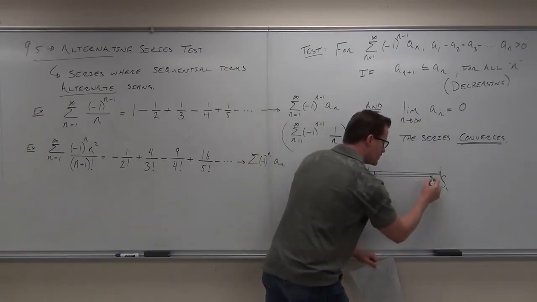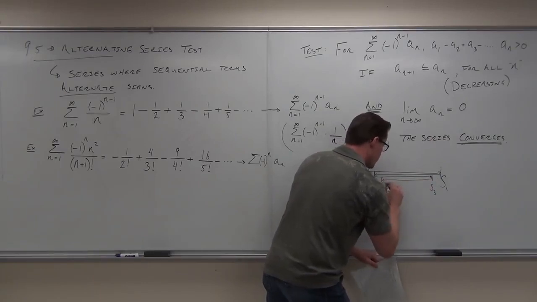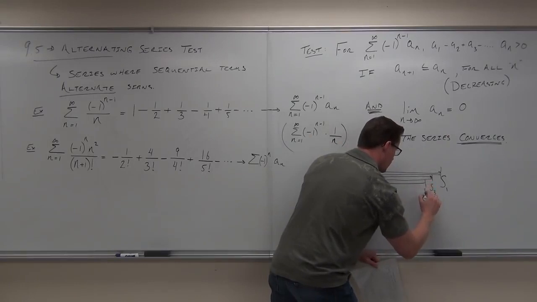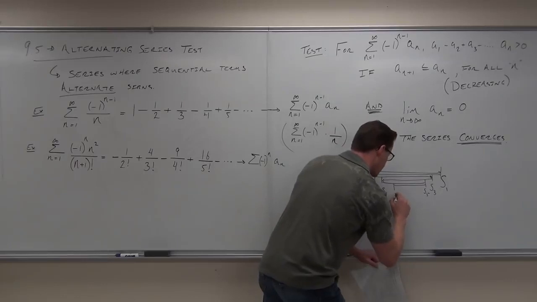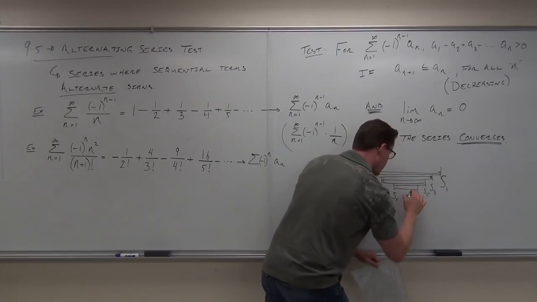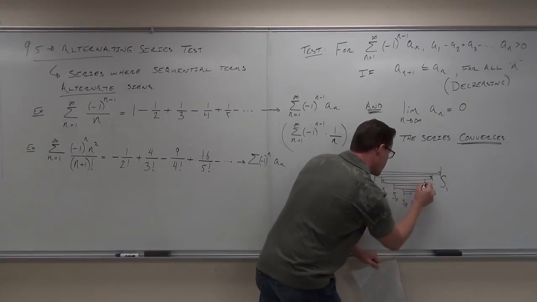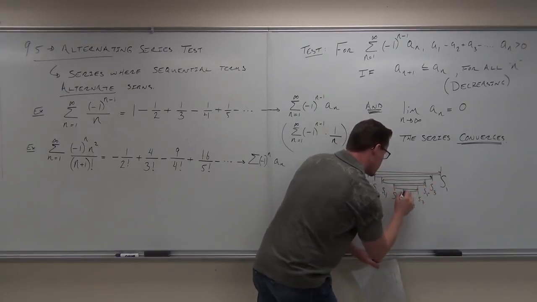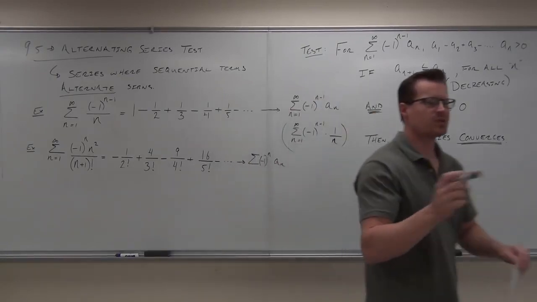And we keep on going. Because I'm decreasing, I'm going to get closer and closer together. Do you see that ultimately what's going to happen? I've lost my arrows, didn't I? So this way, this way, this way, this way, this way. Ultimately, what's going to happen is that I'm kind of doing this ping pong match.